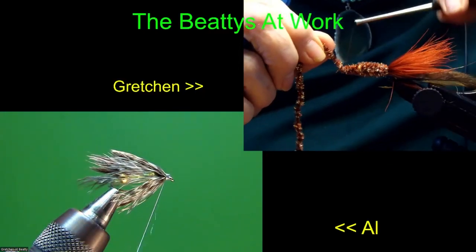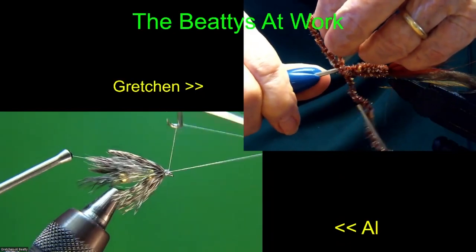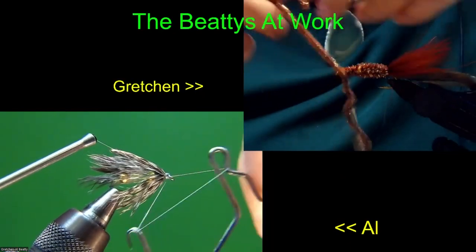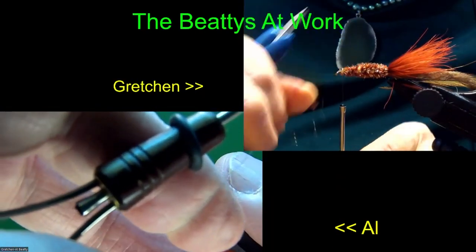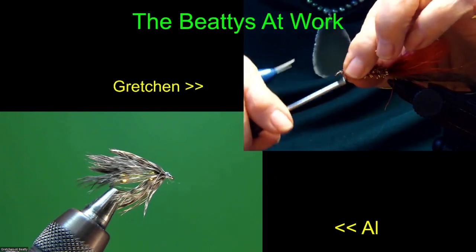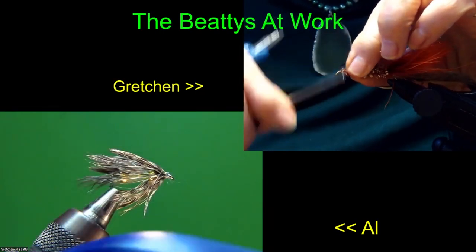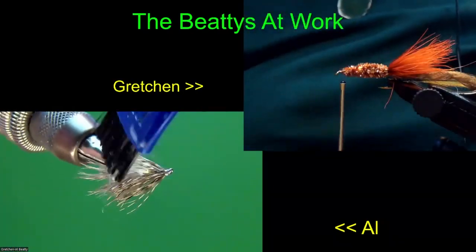Okay, get the whip finish tool. One of the things that's kind of important with the head on this fly is, before you glue it, it's a good idea to get the fibers straight, because they kind of stick together and they're not always even around the hook. So I'm just going to take this brush and brush everything back.